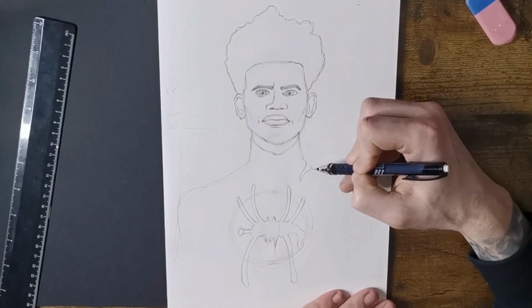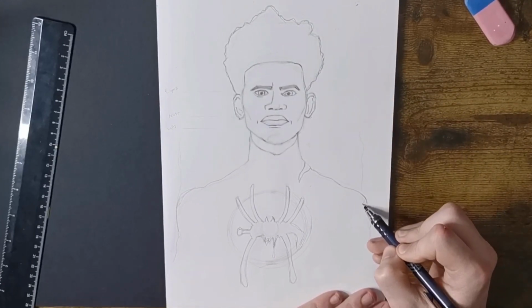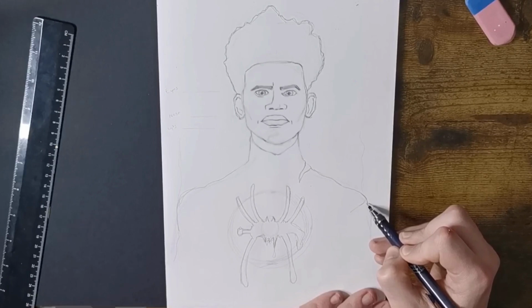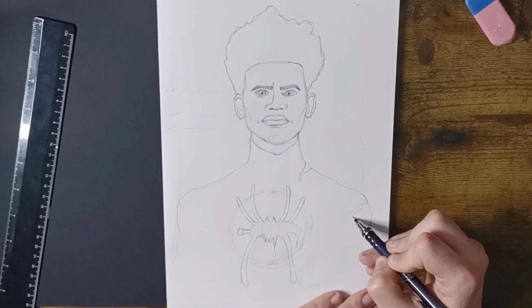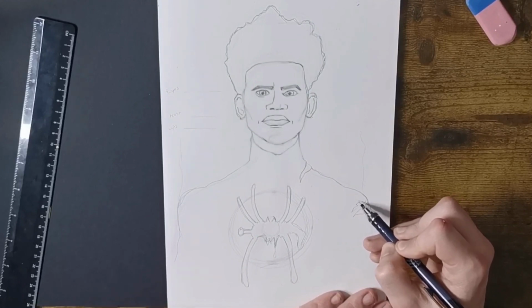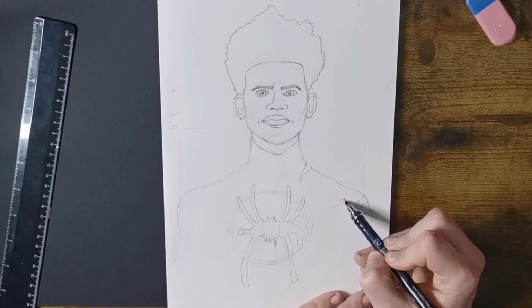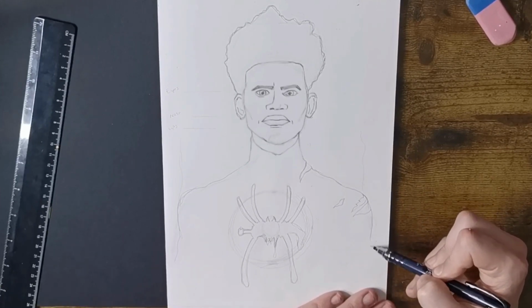So if we just finish off, his shoulder comes down and then round, and on his shoulder again we've got some claw markings that have ripped his suit, so it's hanging by a few threads. If you just do some jagged rips on his shoulder, it makes it look a little cooler.